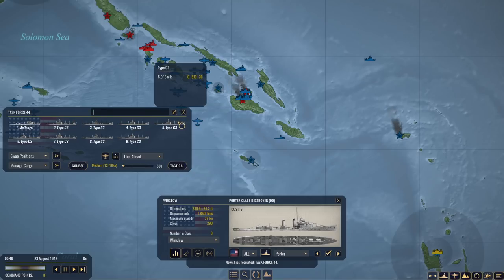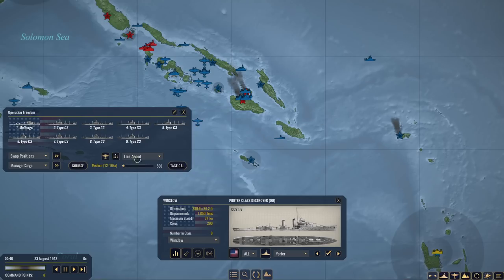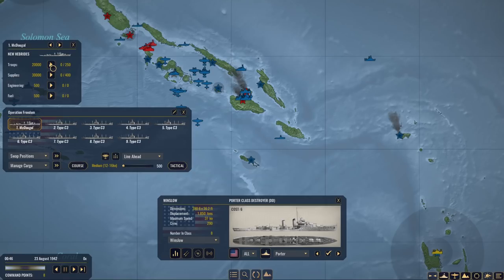And call this Operation Freedom. Things are getting a little goofy, but I don't want to stop taking this game seriously. It's just hard to take too seriously. 1, 2, 3. So we can do 3 troops, and then we can do supplies on the rest. That'll be enough to get things turned around.